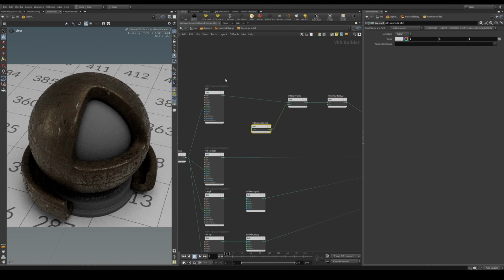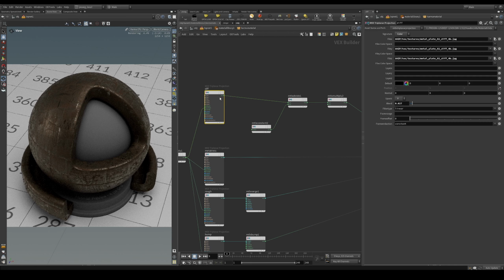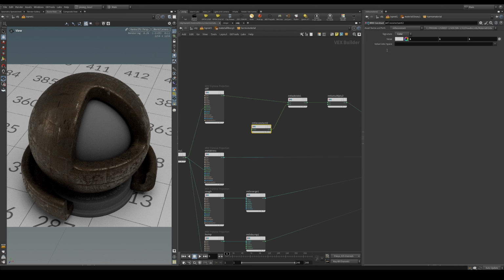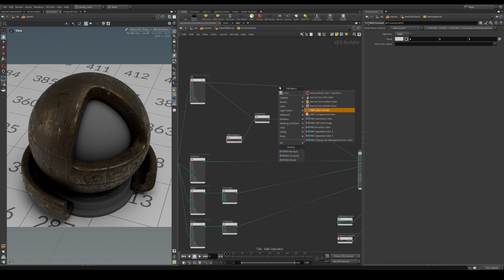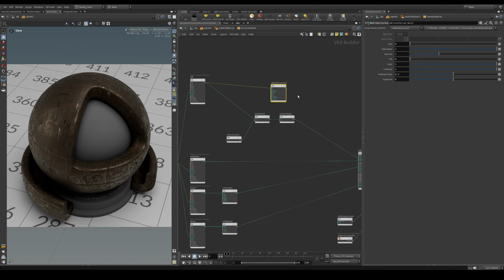So how do we get the average color of this diffuse map? When you want to recolor things, let's say you want to match this color with the color on the background, what I used to do was pretty much color correct this whole thing with a color correct node.